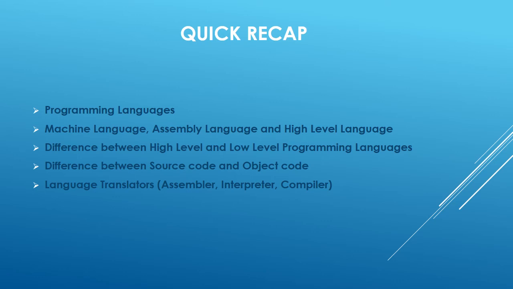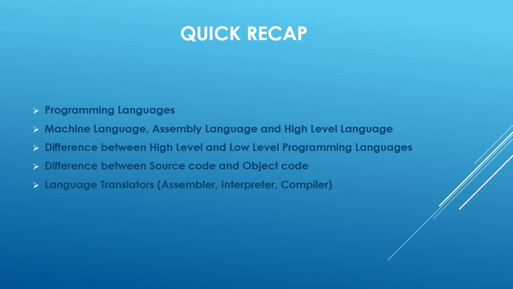And then afterwards we discussed the major difference between source code and object code. The instructions written in high level language or in assembly language are called source code, and when they are converted or translated into machine language, that becomes the object code. And in the last we discussed the language translator. We said that an assembler is a language translator used to convert assembly language source code into machine or object code. Then interpreter and compiler, both of these translators are used to convert high level languages into machine code, which is 0 and 1, so that the computer can understand the instructions and execute and make the executable file. There is a major difference between compiler and interpreter that you need to extract from the previous slides.